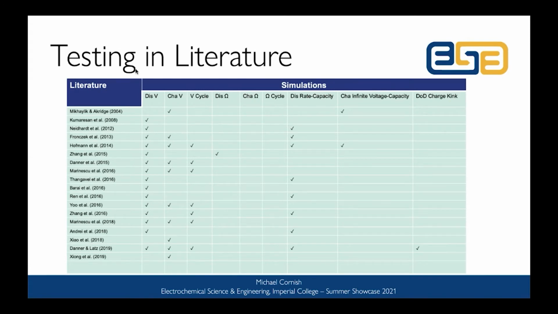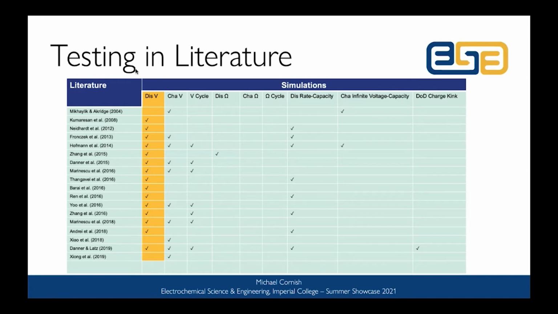And part of this came out of looking at the literature and observing some of the behaviors or operational loads we can perform on the cell for physics-based cell level models at the continuum level. We can look at the discharge voltage curve, charge voltage curve, the cycling over voltage curves, also ohmic resistance, and rate capacity effects for charge and discharge. And what you'll notice is that it's quite sparse in the literature what is actually being tested, and not only that, it's clustered. There's quite a lot that's left untested, even though all of these models illustrated here have the capacity to perform these simulations.